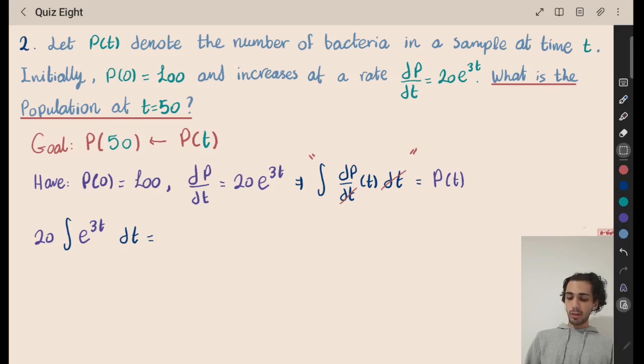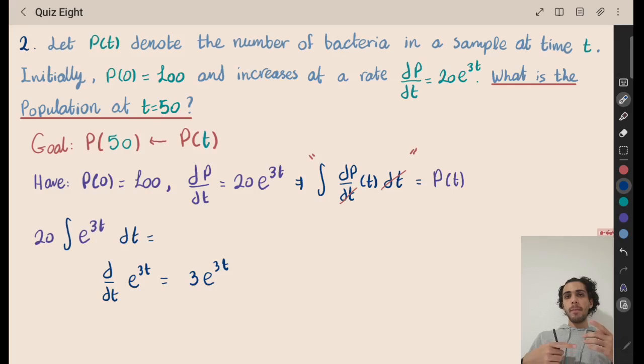It's a good question to ask. Well, the derivative of e to the 3t itself is what? It should be e to the 3t, because the derivative of e to the x is e to the x. But don't forget to multiply by the derivative of the inside function. The inside function is 3t and the derivative of it is 3. So this is the derivative.